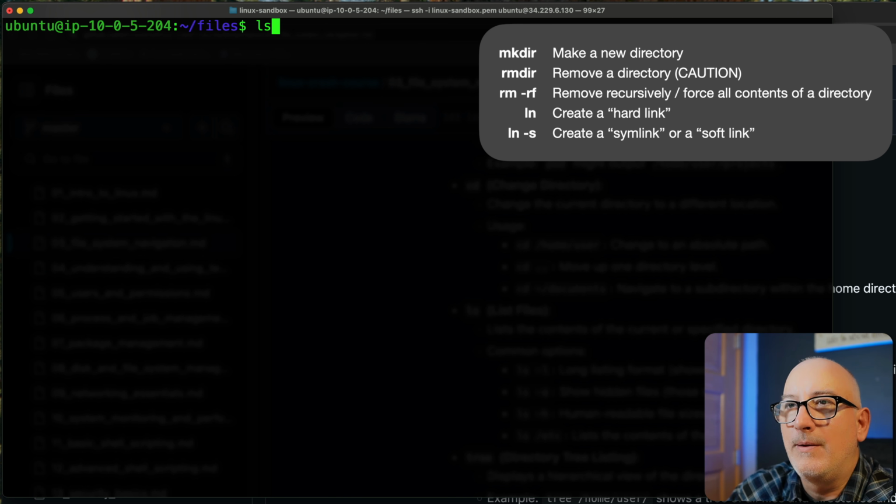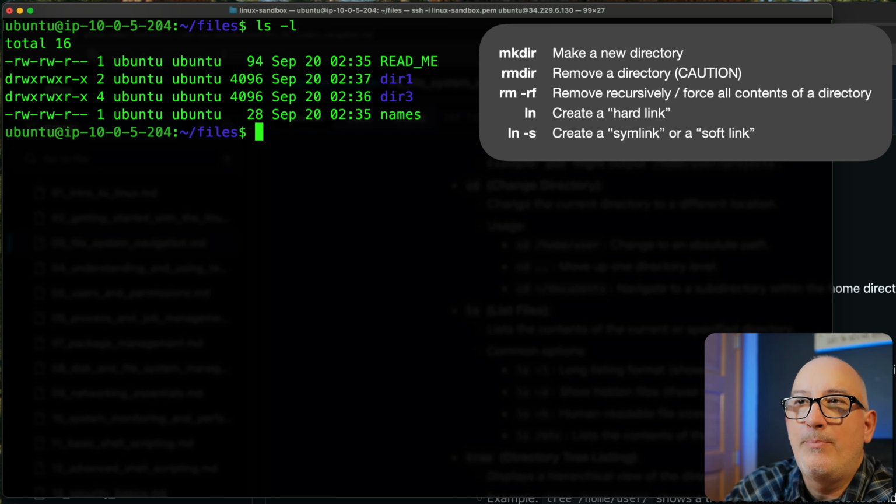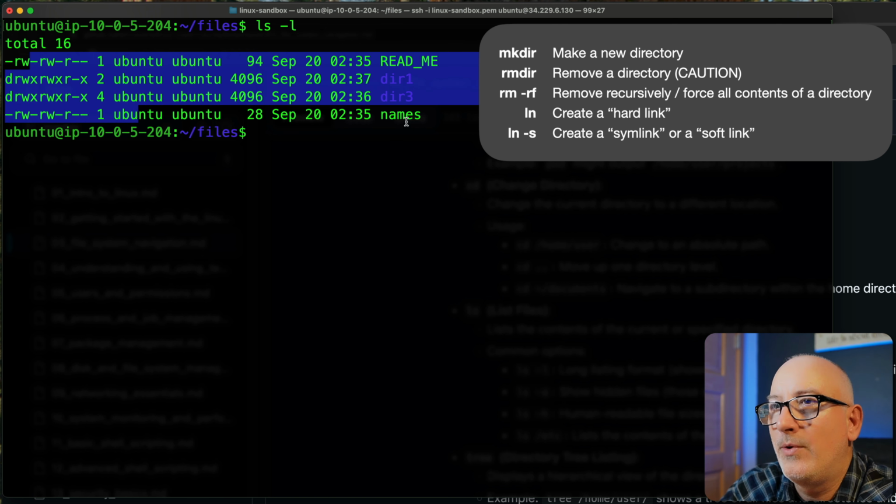I'm going to look at my files directory, and I'm going to use ls, but instead of just ls, I'm going to use an ls -l. And it's going to put everything in kind of a list or a long list format, and that's going to be important here in a second. But right now, just ignore most of this stuff. We'll talk about this in future videos, but I want to focus in on this names.